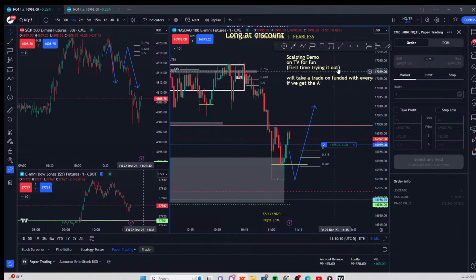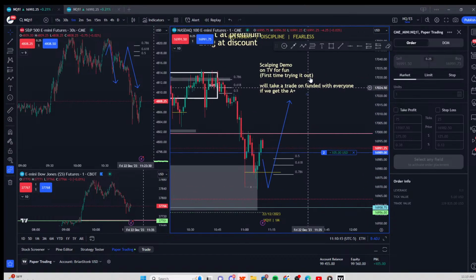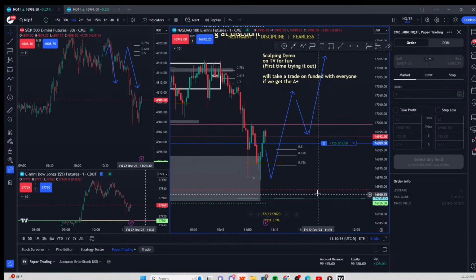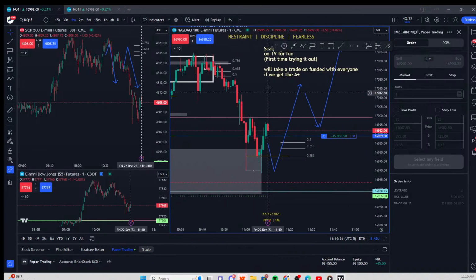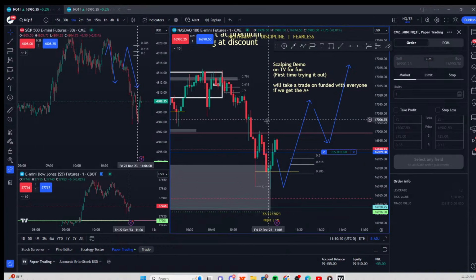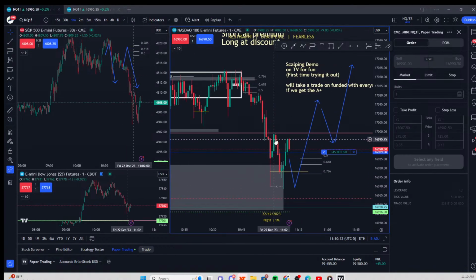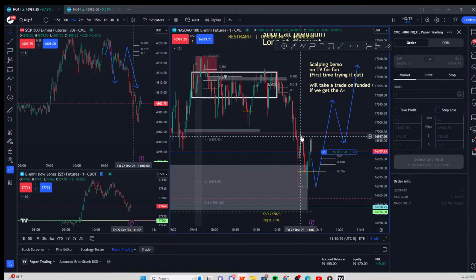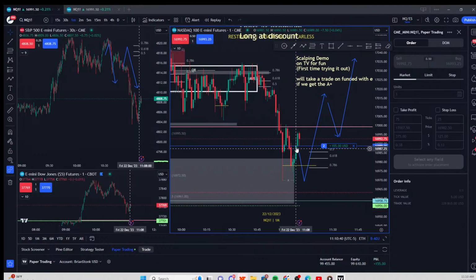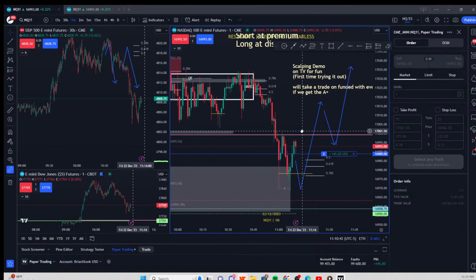So this is kind of what I'm anticipating here. Let's even get higher, come back down, then boom. Just need to close above here first. Then we can have it with the macro where it manipulated already. Made the low. We just need to close above this, and then retap into it, and we can probably get an entry somewhere where the order block is.